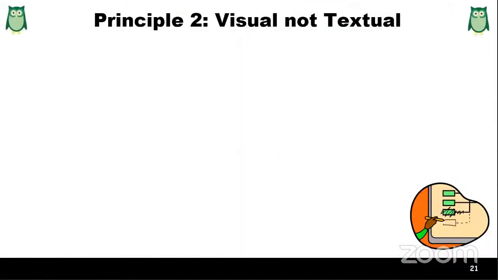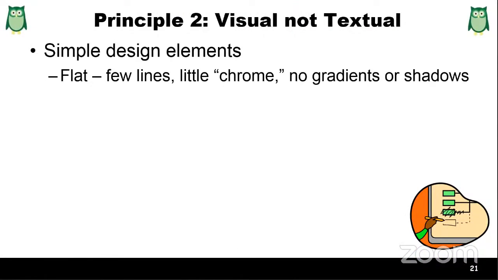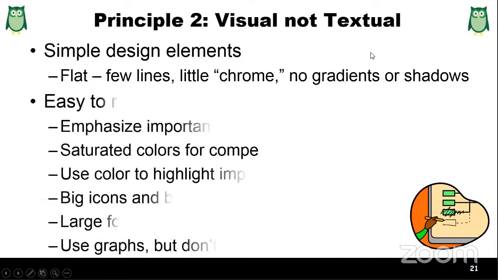And this one is visual, not textual. So what we're doing is simplifying the design elements, and everything on the screen uses very simple lines. There are not lots of curved boxes and tabs made up of 7 different graphics like they used to be in the first days of the web, or picture type tabs. No gradients or shades. It's definitely simplified as far as the things that are being displayed.